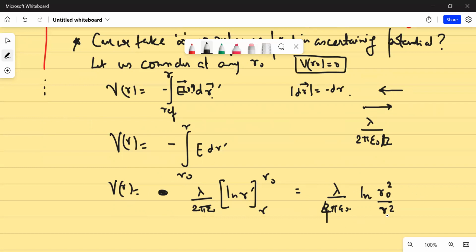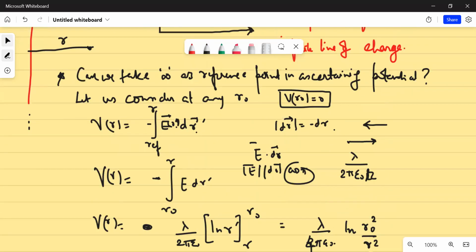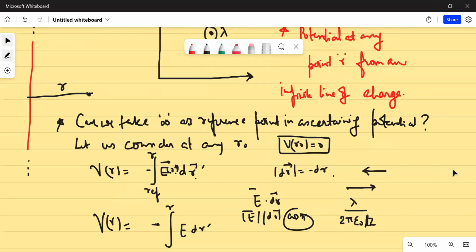तो Because dr usually का नेगेटिव को कैंसिल नहीं करेगा? देखो, एक dr का नेगेटिव आएगा और एक इलेक्ट्रिक फील्ड, क्योंकि इसके कॉस पाई है, तो इलेक्ट्रिक फील्ड का मॉड, dr का मॉड और cos pi. So this cos pi will absorb this negative, and one negative will obviously remain here because this is work done by an external agent. So work done by the external agent will be the negative of work done by the force. So this is how we do. So now this is what I have derived so that हमको कहीं दिक्कत ना आए.